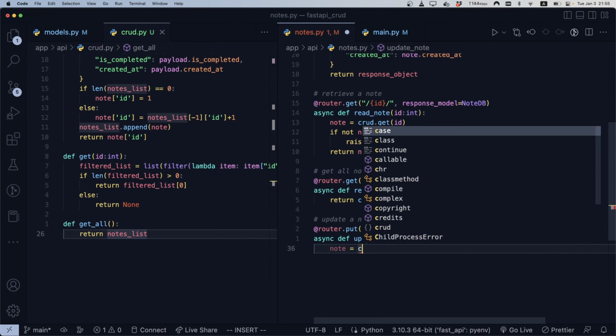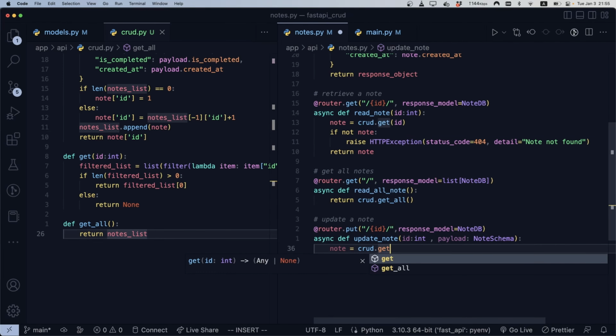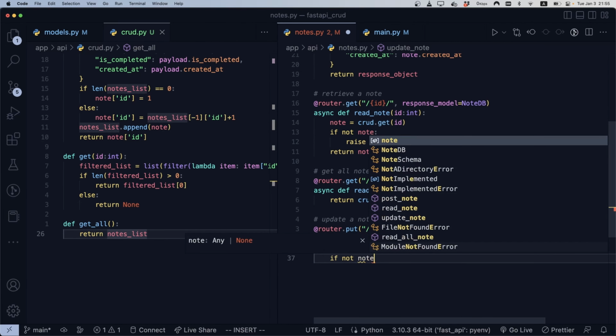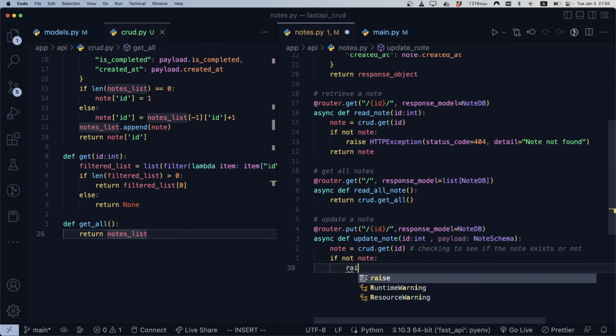So the first step is to check whether the note exists with the ID. So we'll be using the get function from the crud.py. If it returns none, then there is no note with the ID.